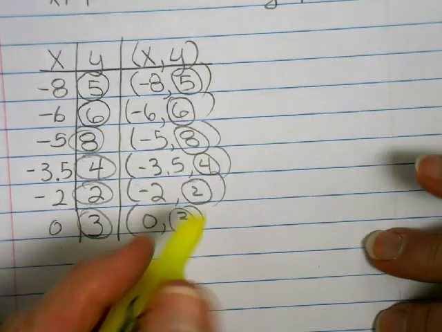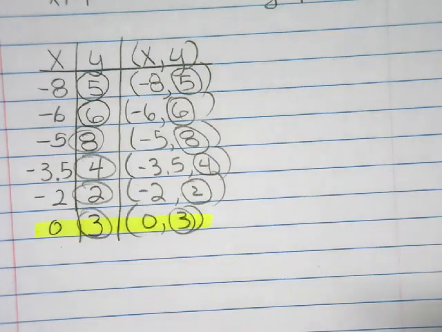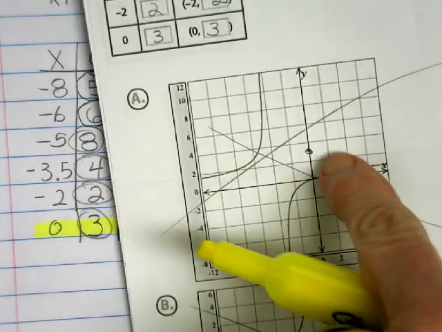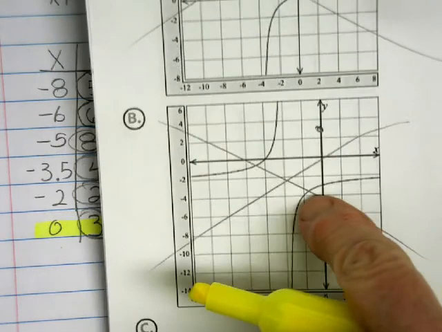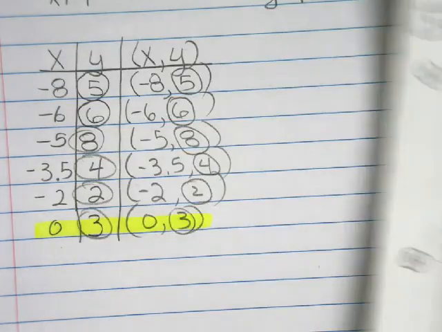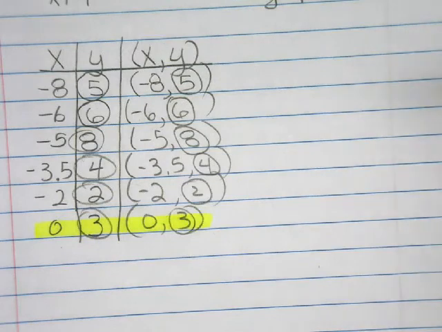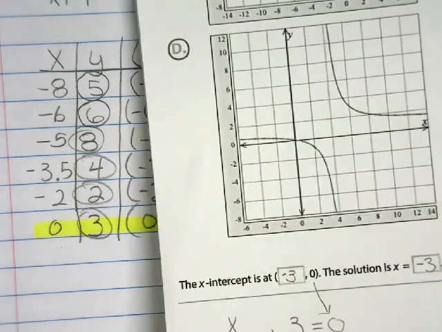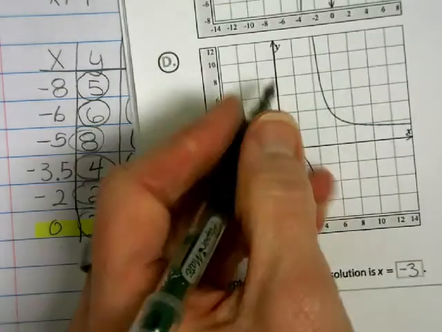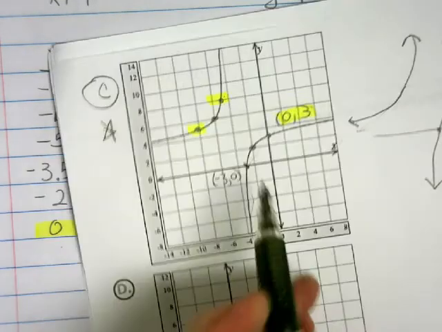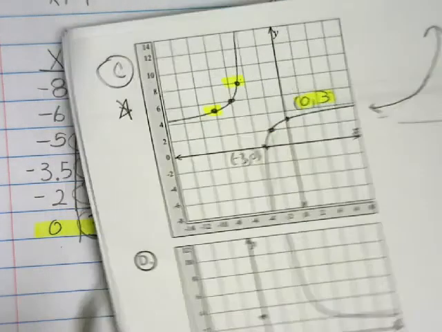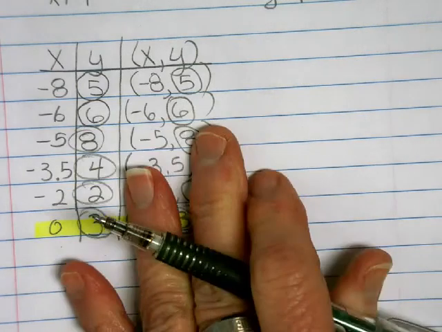So I would choose a couple of them to look for. I'd start here and look at my choices, see which one had a (0, 3) on their graph, and I'll show you. See that the first choice didn't have a (0, 3). The second choice didn't have a (0, 3). Okay, this last one doesn't have a (0, 3). So that's all I needed to find my graph. So for me, it was graph C.